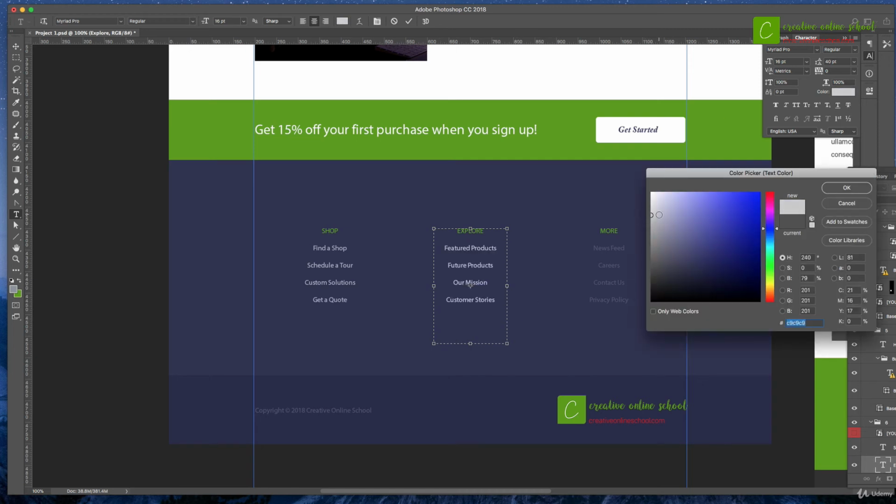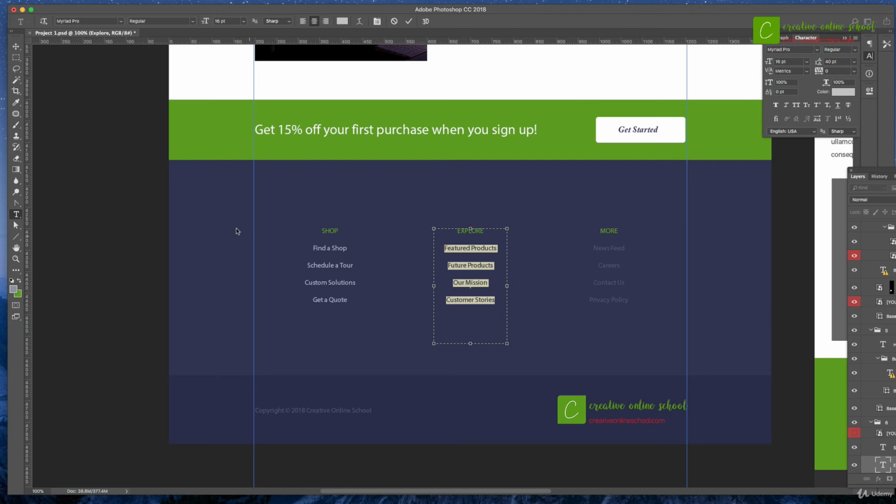I forgot to look and see what hexadecimal code I was using, so I forgot what that was. So maybe what I want to do is choose a gray that I do like, and I can just simply copy that hex value as opposed to trying to remember the CMYK value or the RGB value. I don't have that good of a memory, so I'm going to say OK. I've copied that, and I'm going to come back to this other one here.